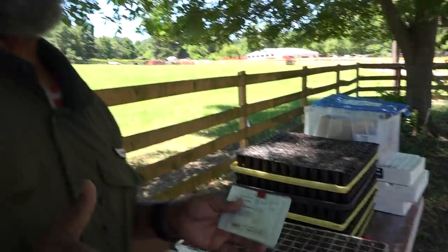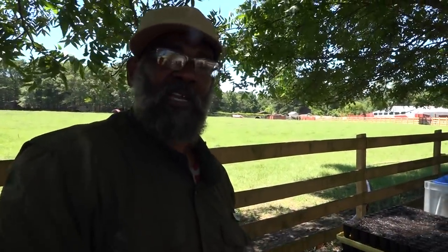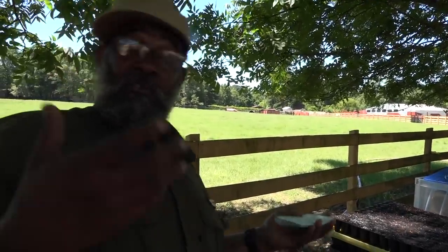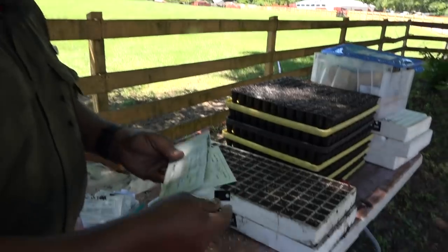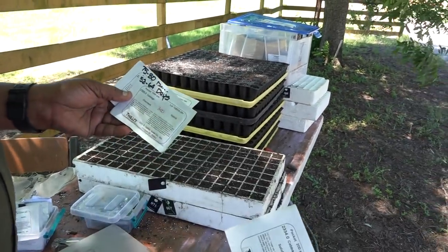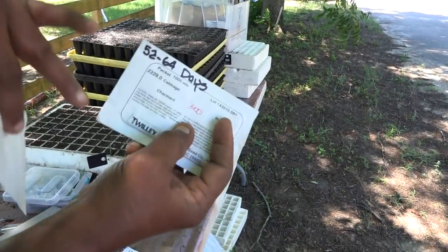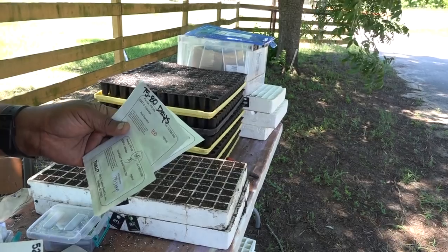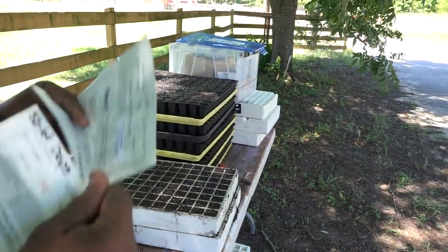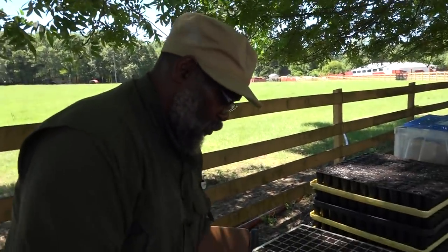So we don't want everything to come to fruition during the same period of time. We have some 50 days cabbages. We have some that we have eaten. We have the Solid Blue, 78 days. We have the Charmette, which is about 54 days. It's 52 to 62 days. So you see the variations of dates of cabbages and when they will come in. I've never grown this blue here, nor this one, but my information on them is they do real well, all right?